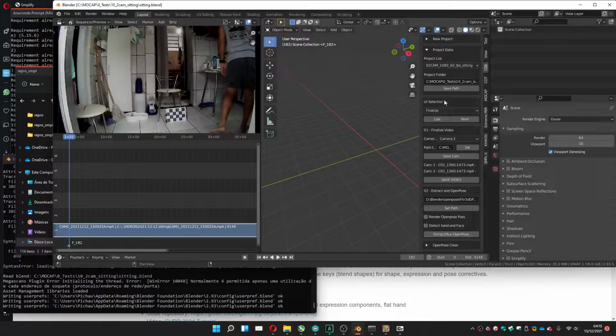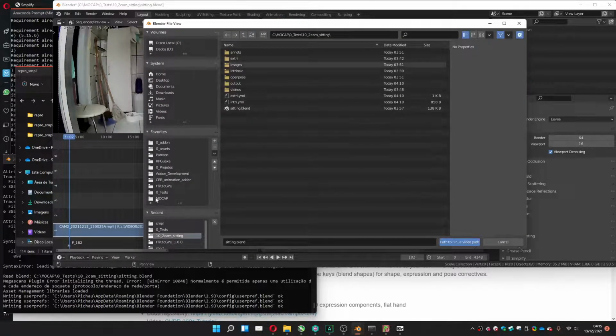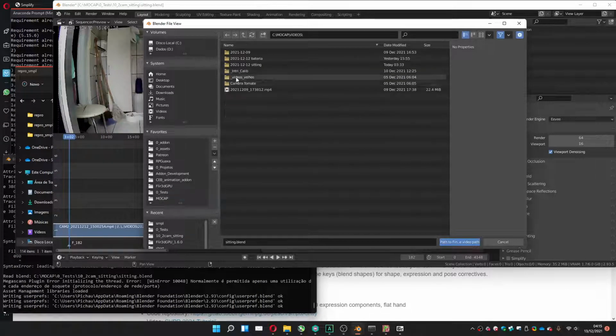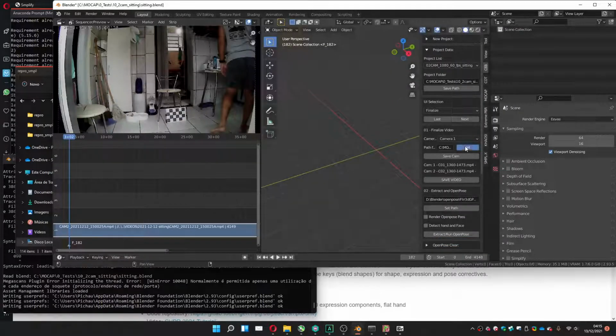Finalize camera 1, select the other video, the original video, setting, I'm gonna get the sync one. Set, oh damn, it's not set, it's save.